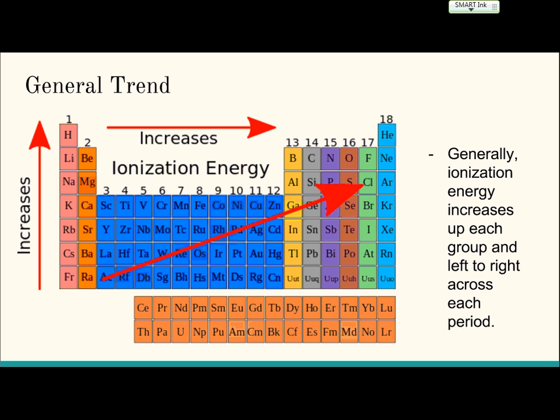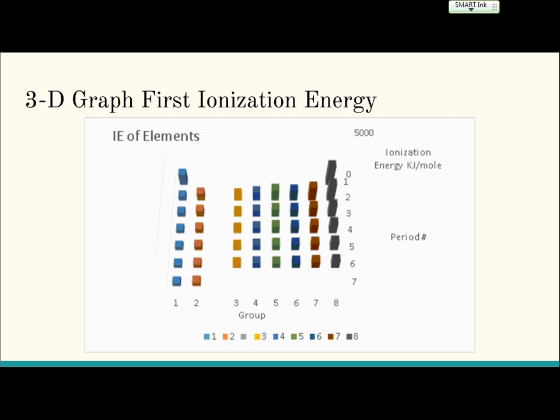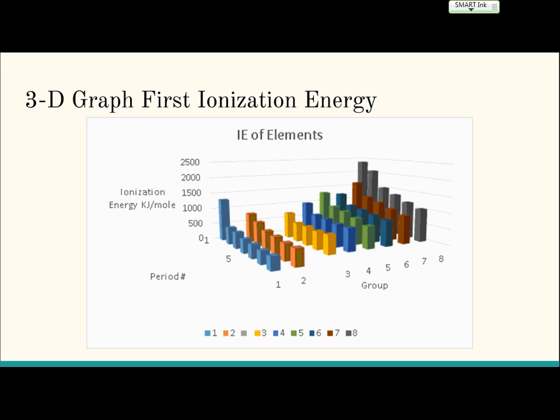And this one shows where it's going, increasing as it goes up and increasing as it goes right. And that one's a 3D model where you can see that the noble gases and the halogens are all pretty large. Then as you move farther left and farther down, you eventually get to very small amounts of ionization energy required to pull away the atoms.